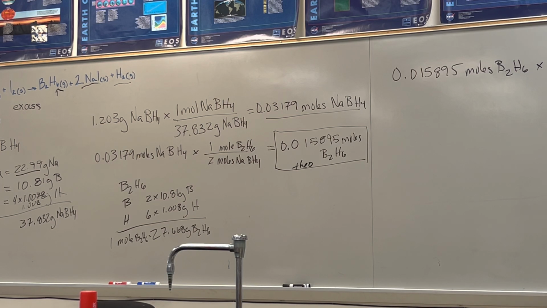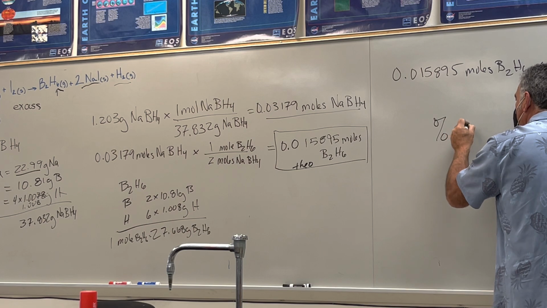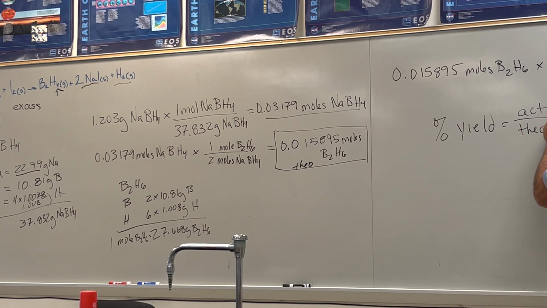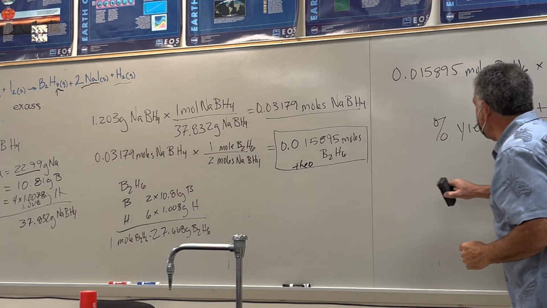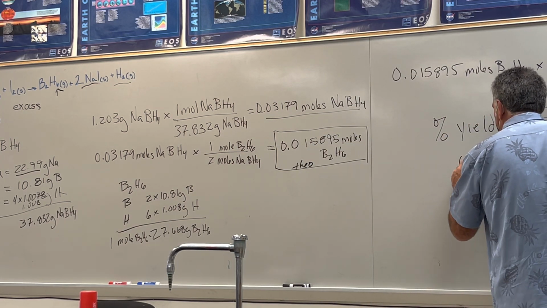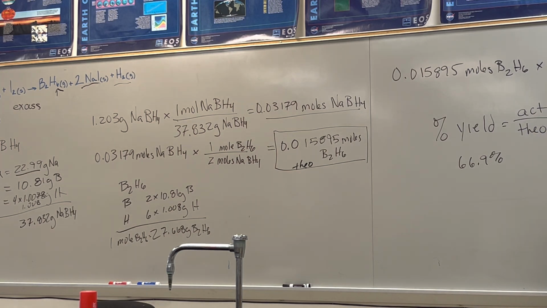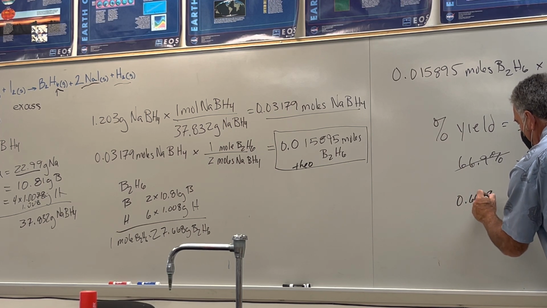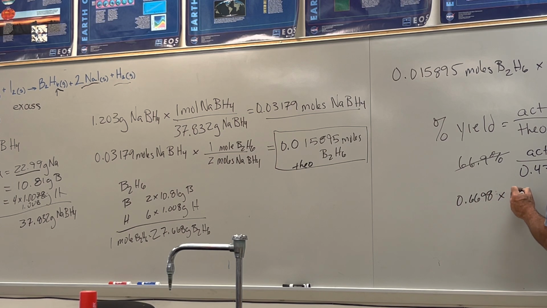Is that our actual yield? Oh wait, never mind, sorry. No. All right. So then the next question is percent yield equals actual over theo times 100%. Notice I'm taking shortcuts now. And we're given percent yield is 66.9%. So, and our theo is 0.4398 grams. And that means we have to calculate actual times 100. So if we divide by percent, we get 0.6698 equals, oh, let's just do the whole thing, times 0.4398 grams B2H6. What I got there? Equals actual.